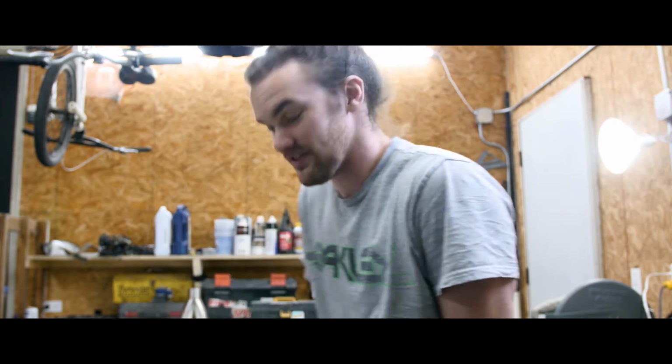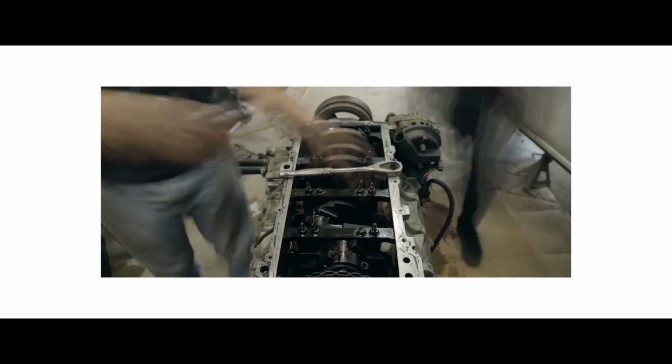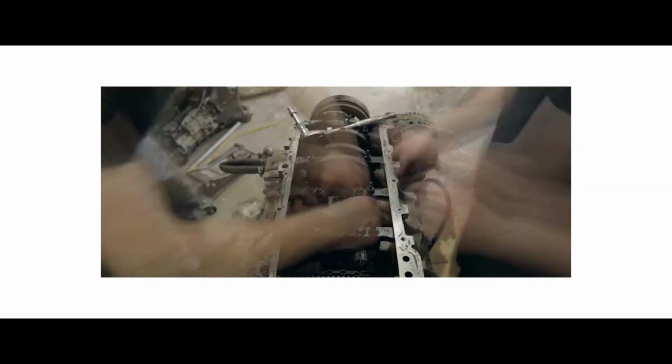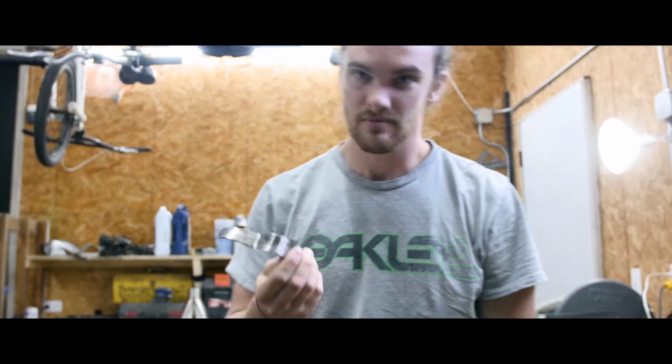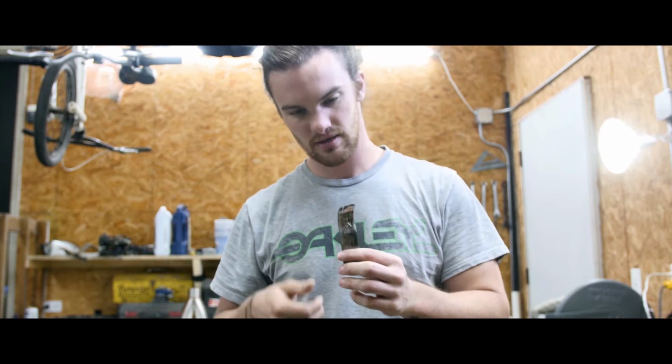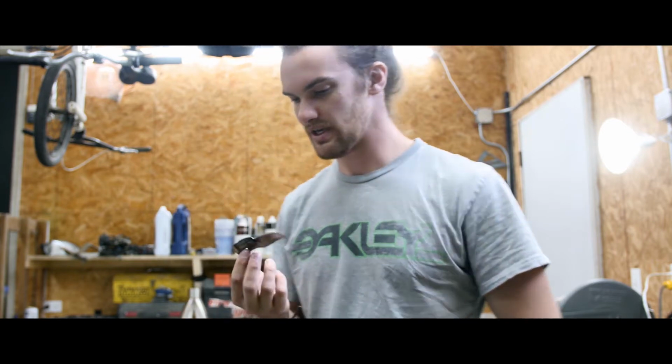We're back again to work on this broken LS. Last time we were here with David and we got the engine out and realized that we had some issues. These bearings are found all over the motor, found them in the pan. Not good. So we kind of saw what was going on. There were 2 that were bad out of 8.